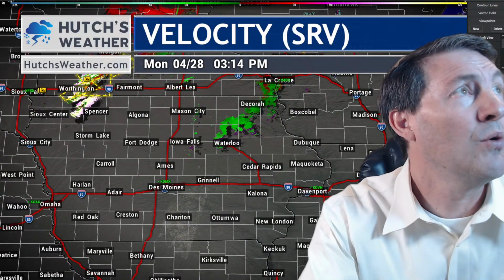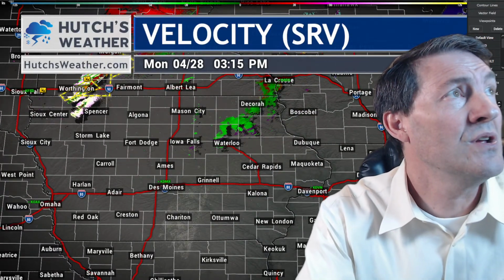If you go ahead and look a little bit south, all I can tell you is many, many of the models are keeping most of the strong thunderstorms in northern parts of Iowa. There'll be some later redevelopment down here, late evening stuff, and that'll bring Cedar Rapids a better chance at some thunderstorms a little bit later in the forecast period. I'll pull up a quick model for you to show you the latest on that.